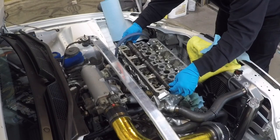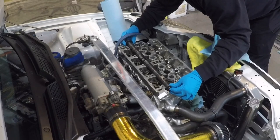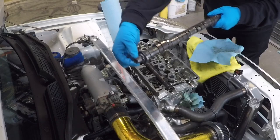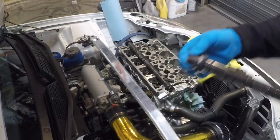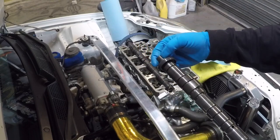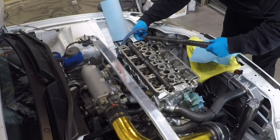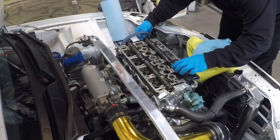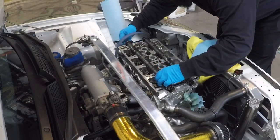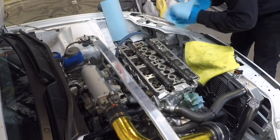That cam is in place. I'm going to go grab the exhaust cam now and do the same thing. Just a little note as well. So these have a little keyway in them. I don't know if you can see here. We're gonna put the cams in with that keyway facing up. That should be your top dead center for your timing when it comes time to put all the cam gears back together. So I'm going to put them as close to up as I can get. I'm going to leave those there.